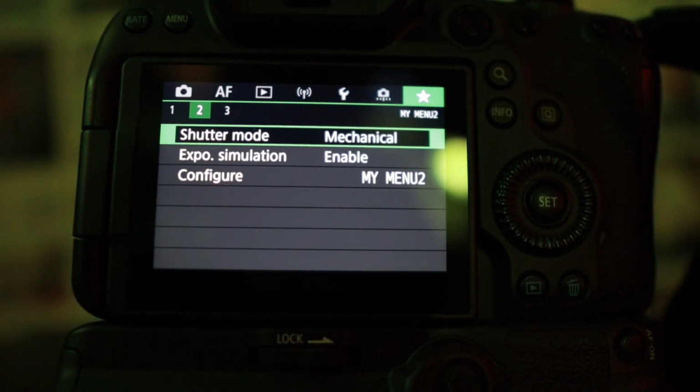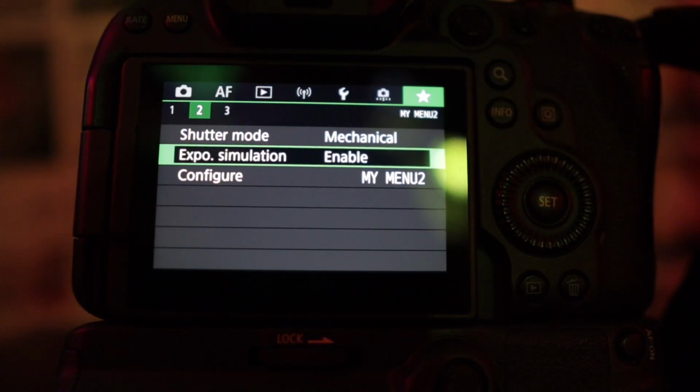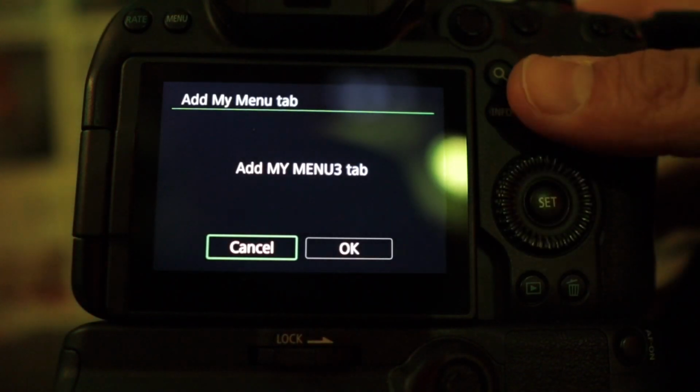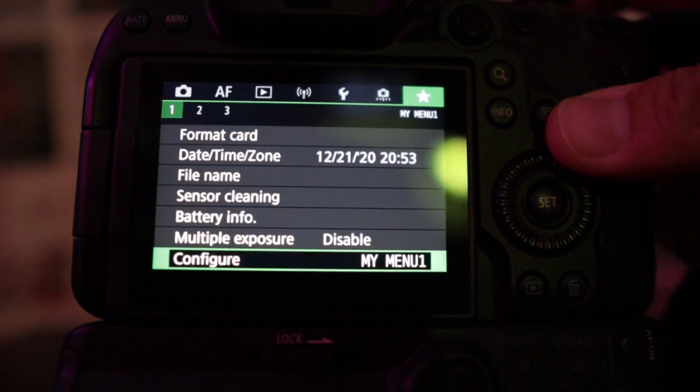When I'm shooting ceremonies, I want to be able to change it on the fly. And then exposure simulation, so when I'm shooting in studio or outside studio, I want to know what I'm actually getting. That's what I play with. All you have to do is add to my menu tab, click on it, you can create a 3 or 2 or whatever, and then add to it. So it's very simple. This is the most important thing.